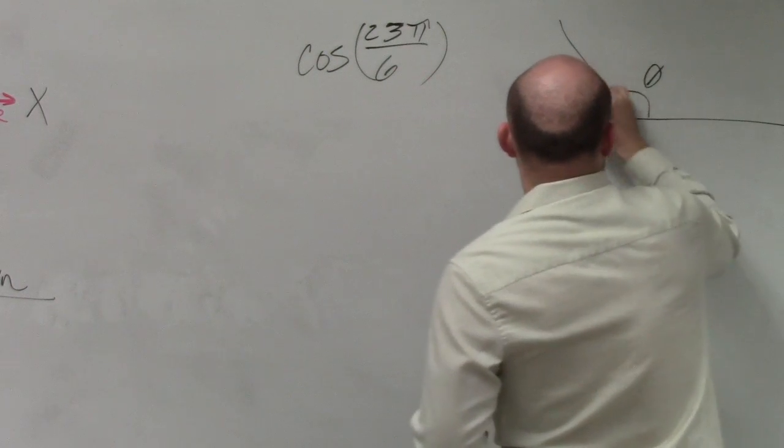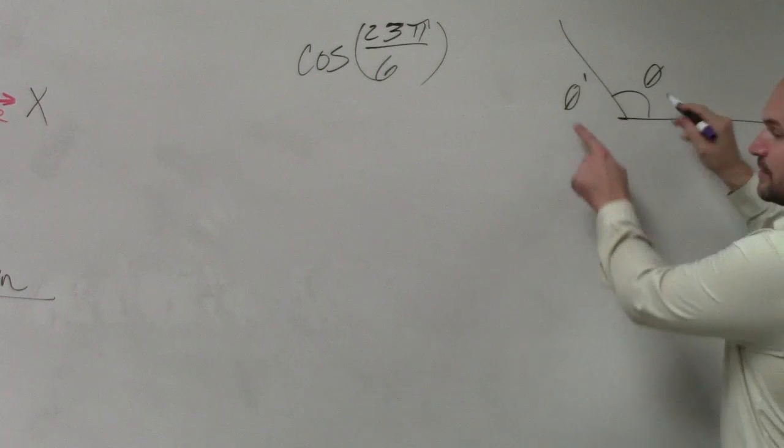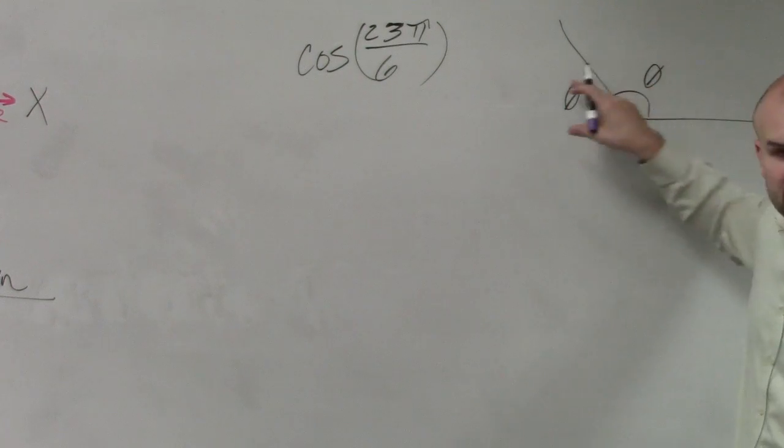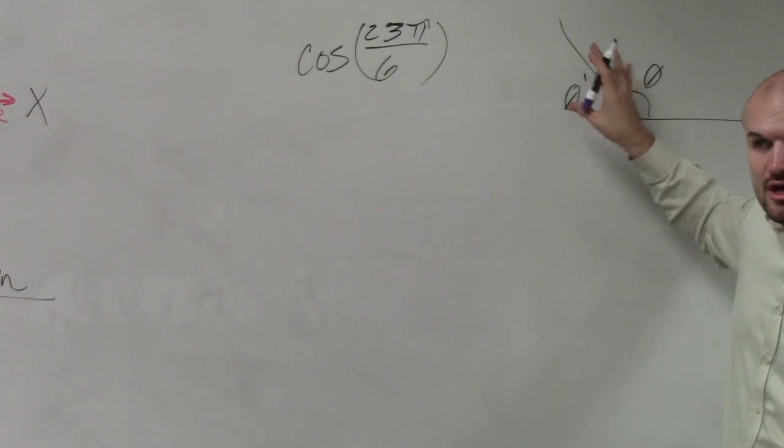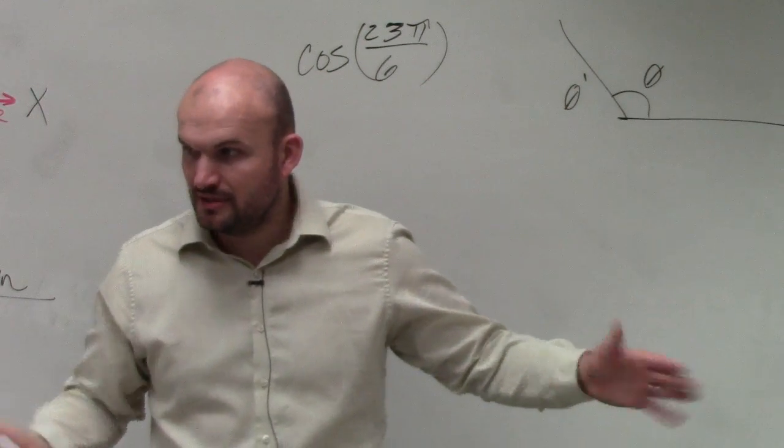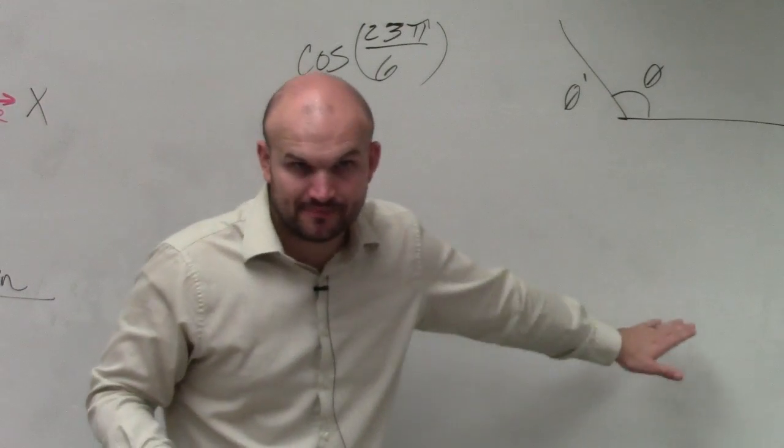We know that we talked about the cosine. We know that if you do the trigonometric functions for these angles, regardless of the quadrant, they're exactly the same. Do you remember talking about that with the reference angles? Do you remember they were exactly the same?